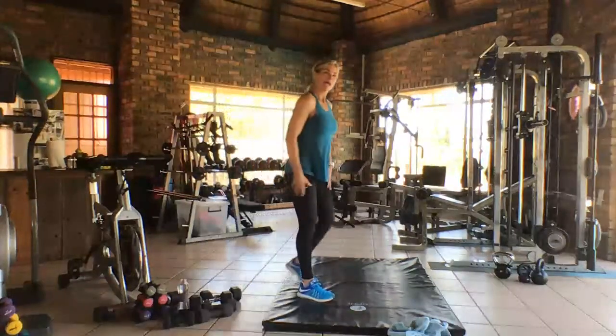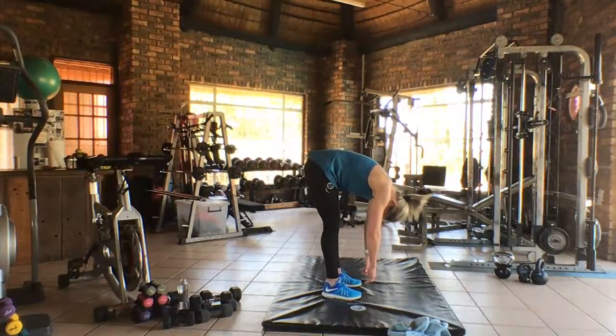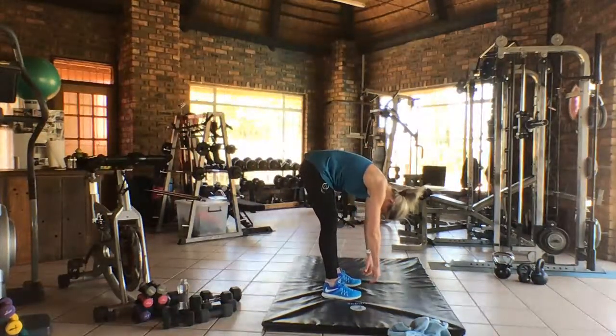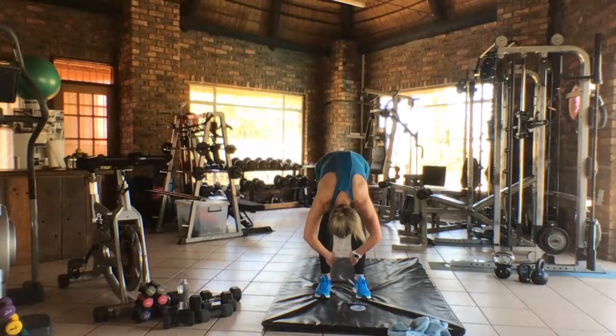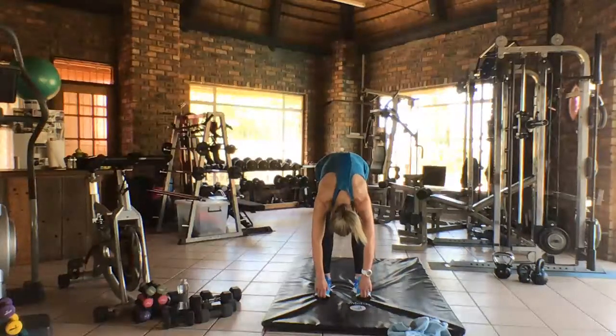Awesomeness. Okay. And it's always good to do the one where we just hang and you'll feel a lovely stretch wherever you're tight, probably around your lower back, maybe up alongside your spine, although probably not now that you're nice and warm. Because we haven't done any floor work, I've left my shoes on today. Right, when you're ready, wrap your hands around the inside of your calves and just pull yourself down gently. And when you're ready, under your toes, pull yourself down. Keep your legs straight if you can, please.